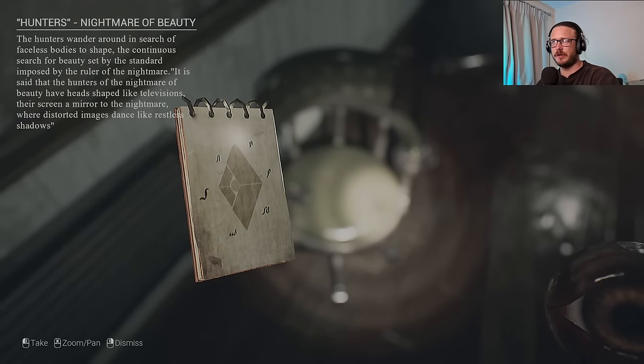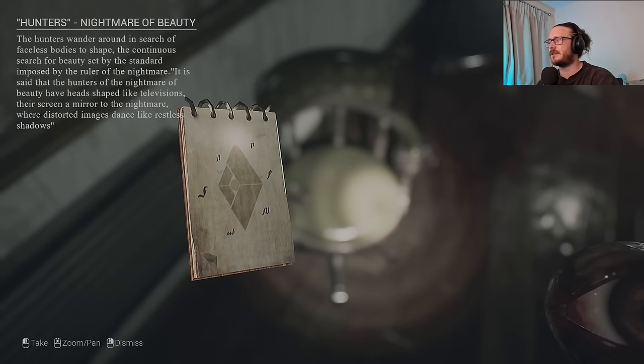The hunters wander around in search of faceless bodies to shape, a continuous search for beauty set by the standard imposed by the ruler of the nightmare. It is said that the hunters of the nightmare of beauty have heads shaped like televisions, their screen a mirror to the nightmare, where distorted images dance like restless shadows.